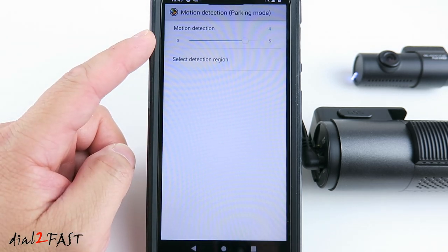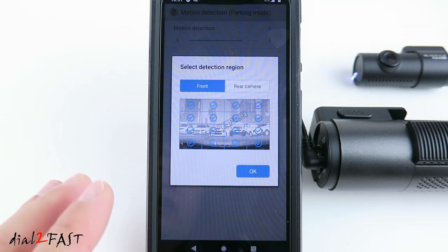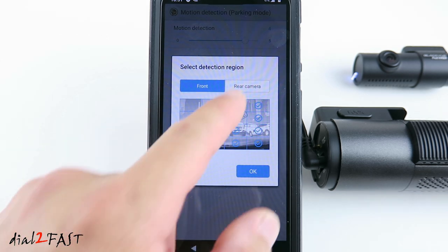Third one here is a motion detection for parking mode. Here you can set the sensitivity for the motion detection. You can also select the detection region. So by default, all these boxes are checked. So let's say if your car is parked on the street and you have trees on the left side that can trigger the motion, you can turn off the detection region here. Same thing for the rear camera.